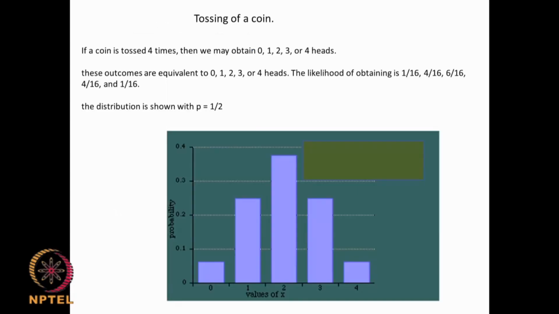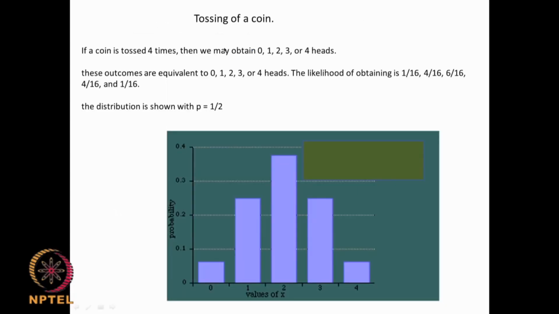Or if I am going to say that the birth defect of children born in India is 10%, and I go to a village which has 1000 children, what is the probability that 4 of these children will have that particular birth defect? Then I can use a binomial distribution. So that way binomial distribution becomes very useful for us.